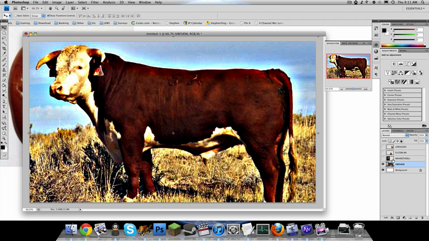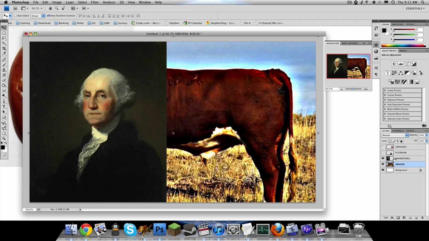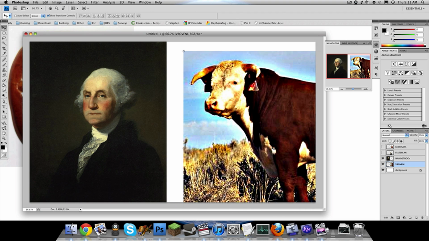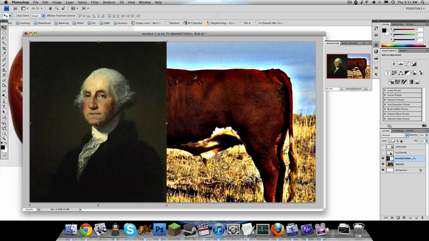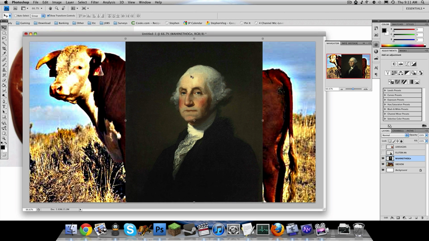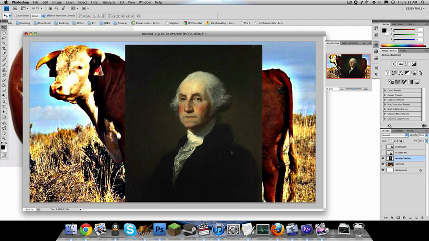The next thing we're going to want to do is move on to the next part of the image, and that's going to be our Washington layer. Now this is going to, oh, I moved the layer. So we're going to hit Command Z. There we go. So make sure we have this one selected. What we want to do is use his face because everything else in the picture is dull. And this is pretty much a terrible painting. I've painted better things than this every day in my free time. I usually do at least 10 of these.